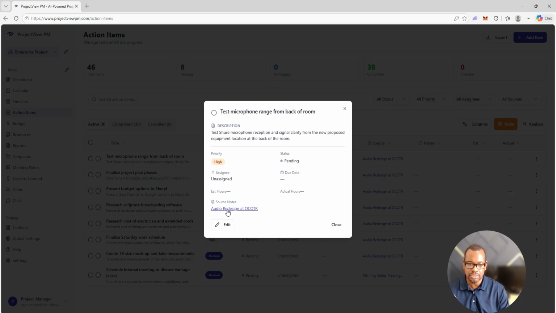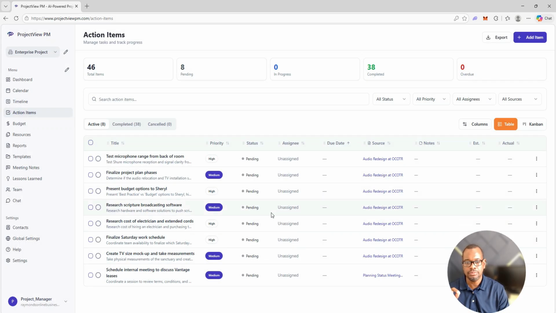But this source piece is something that is unique to ProjectView PM, because anytime you have a task, sometimes it's really good to know where that task originated. Did it come from a note? Did it come from a request? Why is it here, and why are we having to do it? Is sometimes an answer that you need to provide to people.